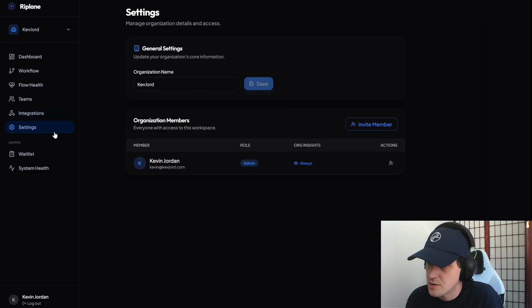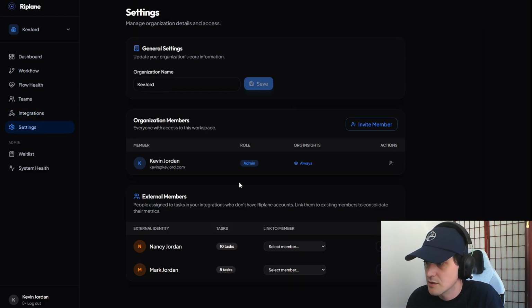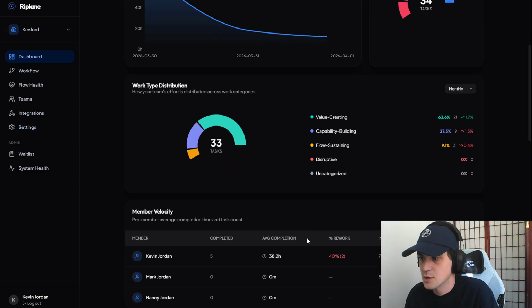Your integrations are here, and then your settings are here where you can invite people, you can select the link to the member. So an external identity is someone who's part of your board, but not necessarily tied to any organization member. And so I don't have it here, even though you can see me tracked in the dashboard.